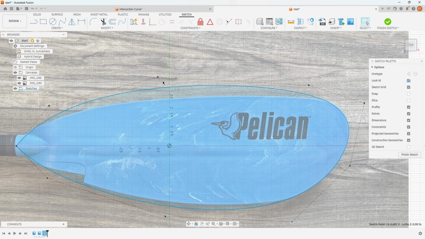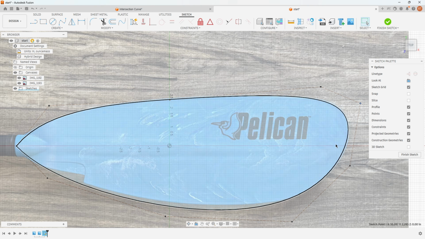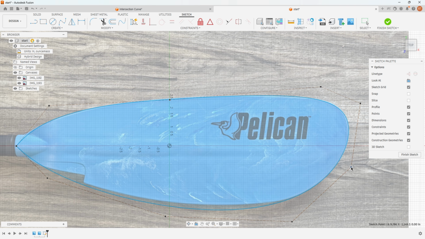So I might just do a couple of these really quick. Let me bring this one down like so. I can bring this guy across, and it's helping adjust the tangency and the location of the curve. So let me bring this guy down. And so you just move this cage around to get the overall shape that you want.